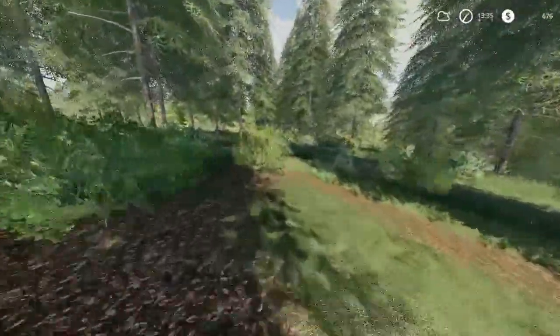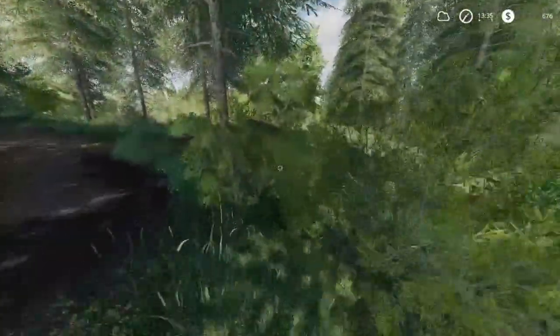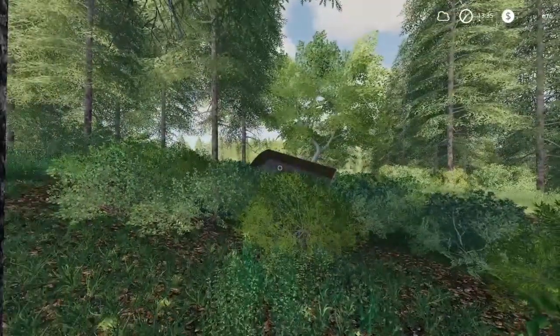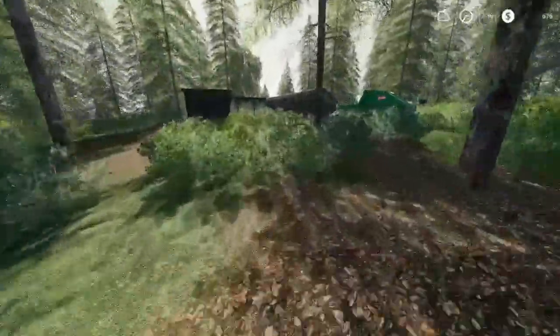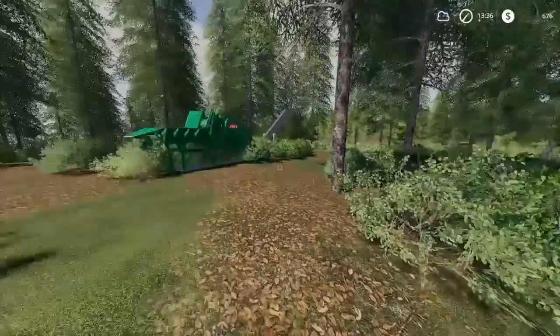Oh, I wonder if they took that wagon. I really hope not. I want to fix that up if I can. Oh, good. The wagon's still here. Good, good, good. All right. They got the block of lumber that was here. Wow, it really opens things up back here, doesn't it?